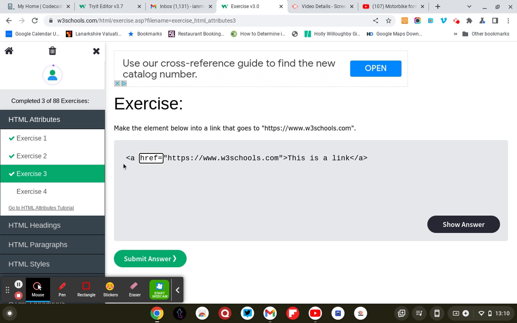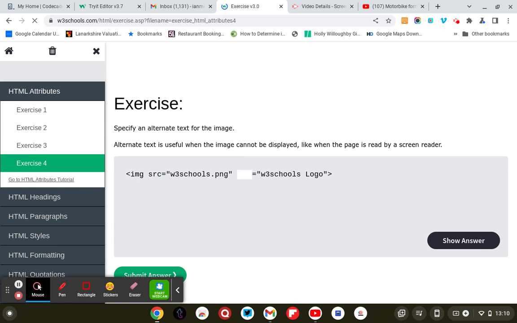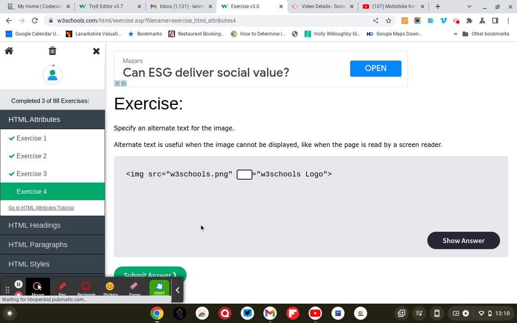So it's less than a, href, for hyperreference, equals https www.w3schools.com, and then you click on this is a link. This is a link, sorry. So to specify alternative, ALT will be the alternative.